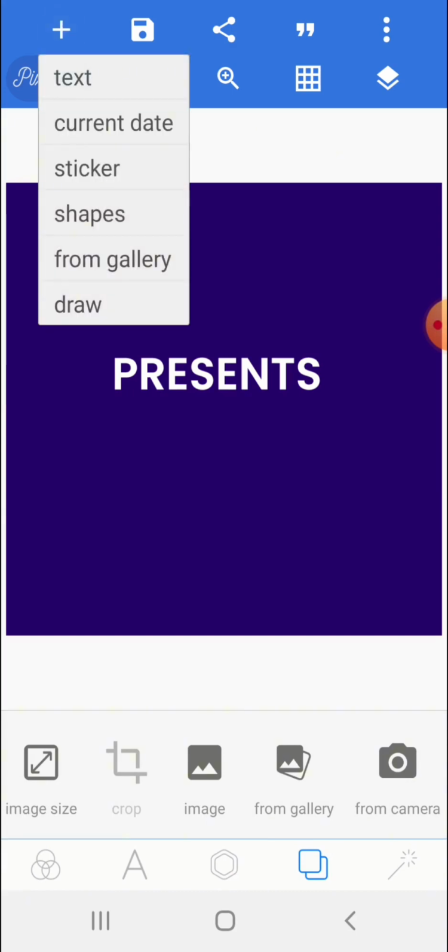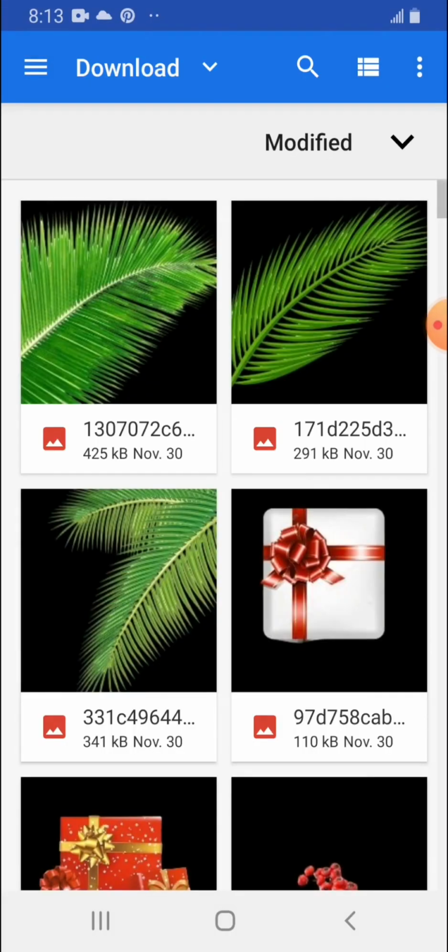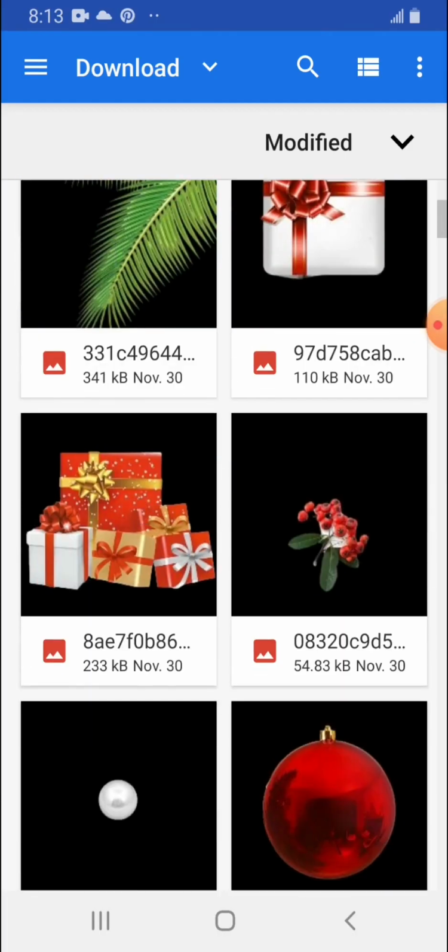Now there's a plus sign here. You can get materials from your gallery through this place. Let me show you. If I click from gallery, I already removed the background of those things. Let me click here. You can see the same thing that is here is the same thing that is here as well. There are some features at the upper part that perform the same functions as those at the bottom. So what are some other features I want you to know here?